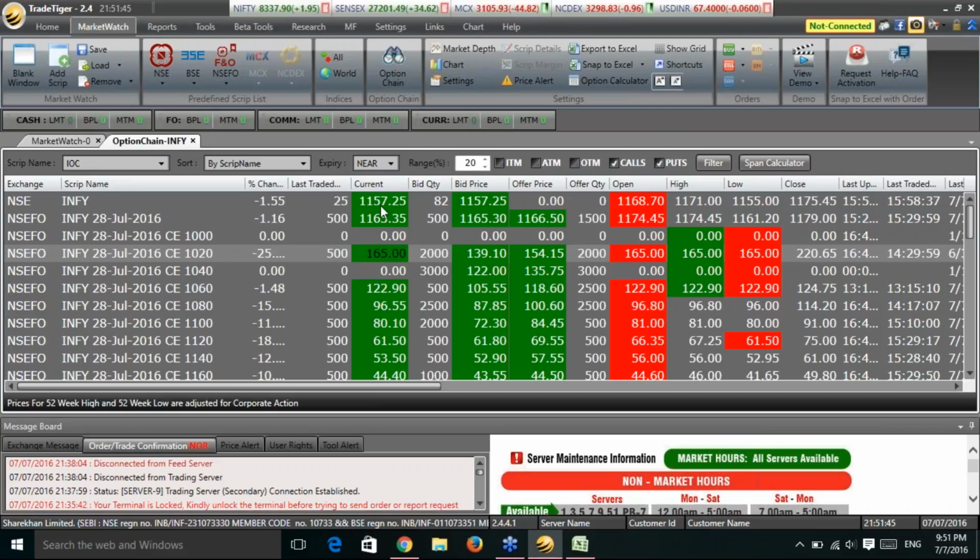Suppose the market goes below, let's say 1020, it goes to 1000. In that situation, there will be no intrinsic value. Intrinsic value will be 0 because it cannot be negative, right? And the time value will be 0. So the premium here would be 0. When you sell, you will receive 0. You remember, the buyer of the call option pays premium, and the seller of the call option receives premium. So when you sell, you receive and close your position. So you receive 0, and the entire 165 goes to losses. Okay, so this is how you trade an option contract.